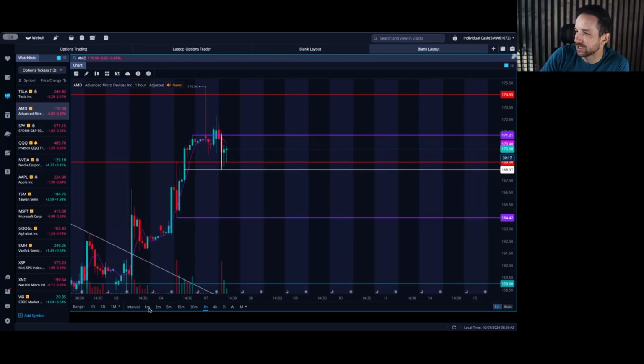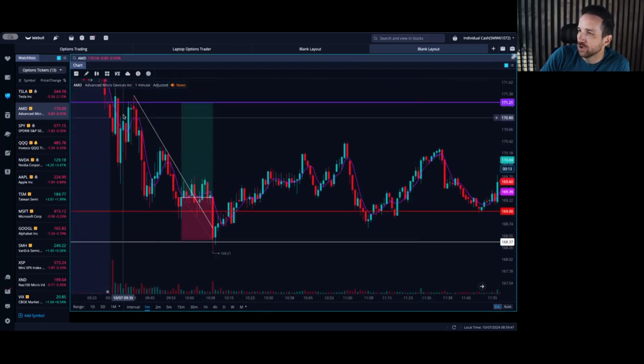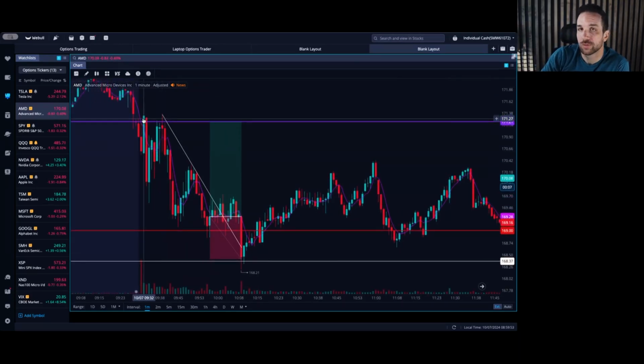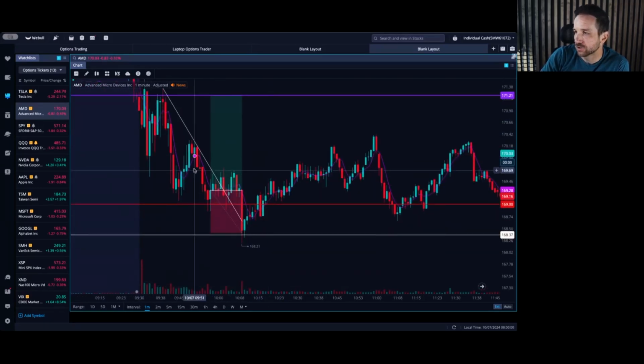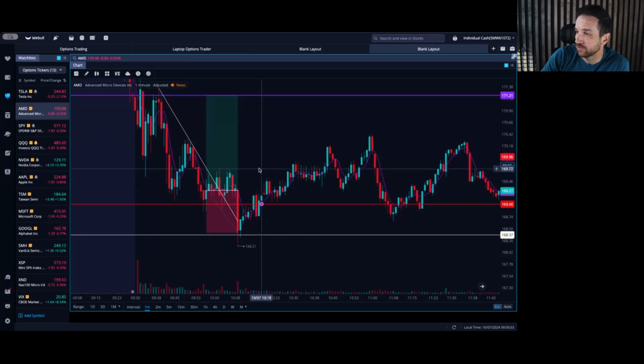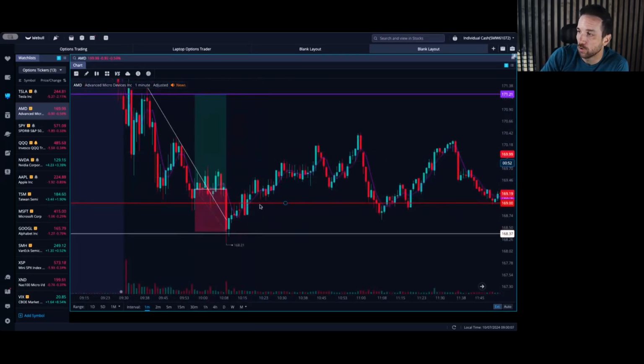As I entered into the day, what I was looking for was a pullback into that level. And this is the challenge that I have, just for what it's worth. When you're trading on the 1 minute chart, I'm trying to pay attention to market structure: lower highs, lower lows, lower highs, lower lows. I'm seeing a clear downtrend here. Whenever you're trading a reversal on the 1 minute time frame, I know I have the strength of the higher time frame potentially if we can hold this level, but I always need to wait for the market structure on the 1 minute to change.